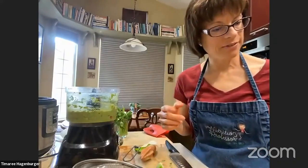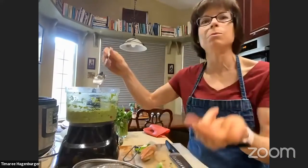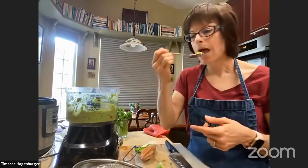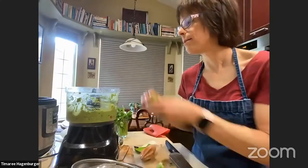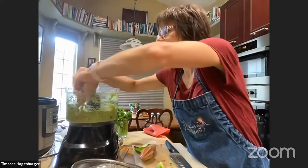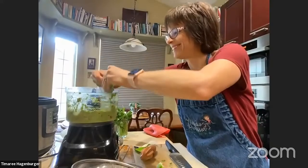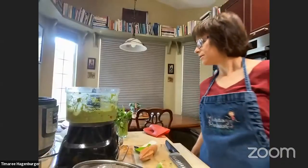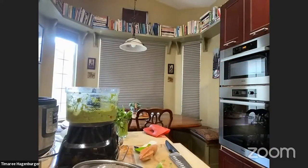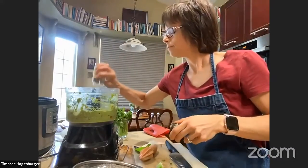Now, this is definitely something I would taste, because at this point, I can add more of the seasonings or more of the lime. I like a little more lime. So I'm going to add, if I don't make a mess of this. Okay, woo. Add a little more lime juice. All right, and let's see, maybe a little cumin. I'm going to add a little more cumin.